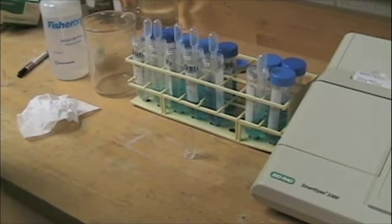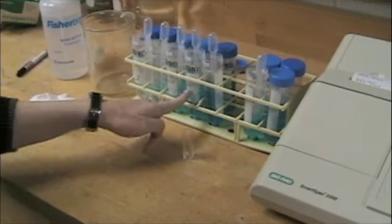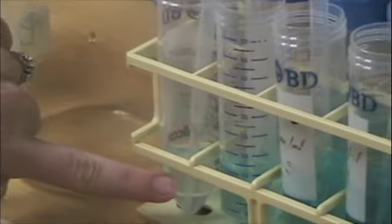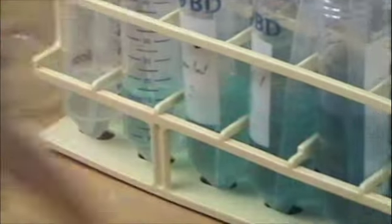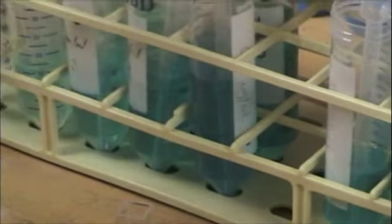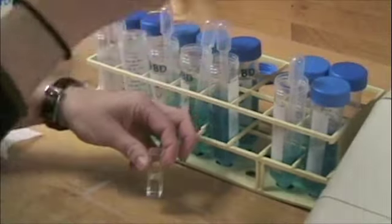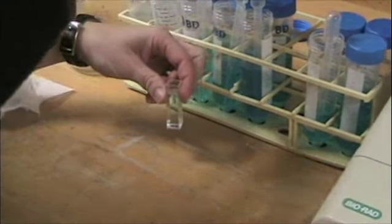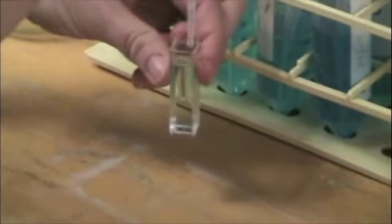Okay, now we're ready to read our samples. Here are the 5 samples of fast screen that we're going to use. We're going to start with the least concentrated, which is the lightest color, and go to the most concentrated. So I'm going to take my plastic pipette and I'm going to use it to fill my cuvette with sample, almost to the top, not quite.